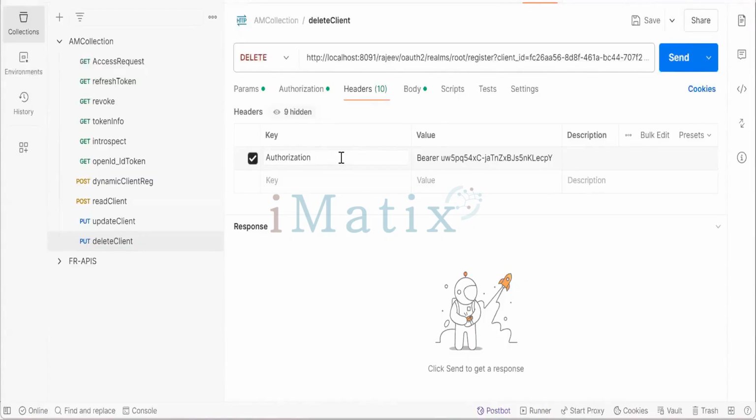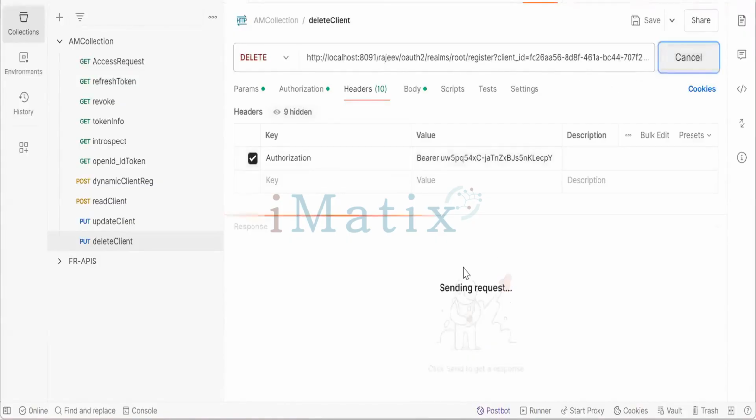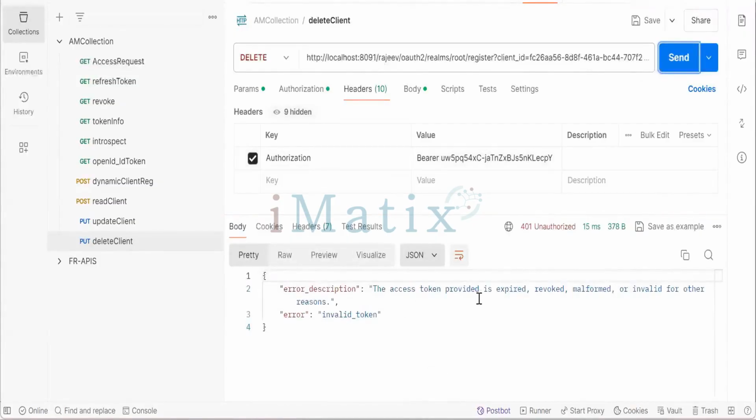Now this one, authorization, and click on send request. It basically means we deleted it.